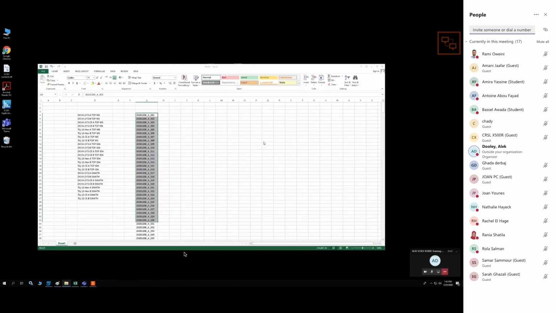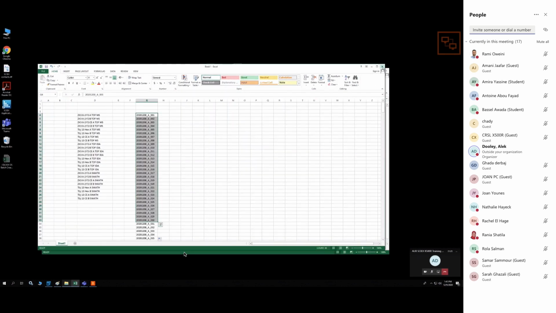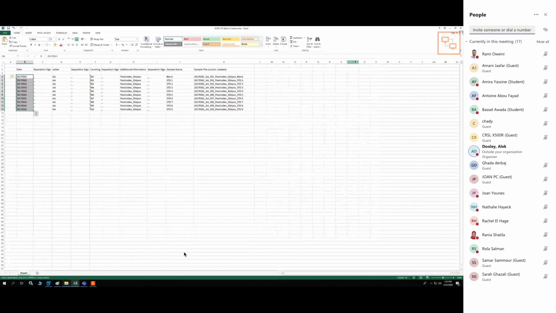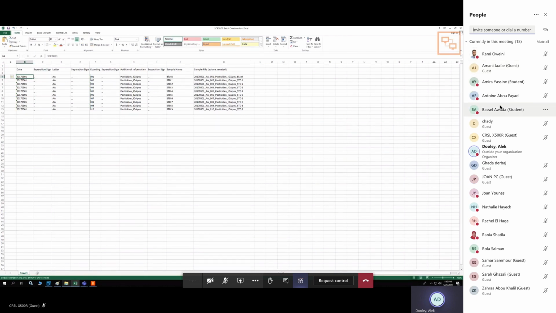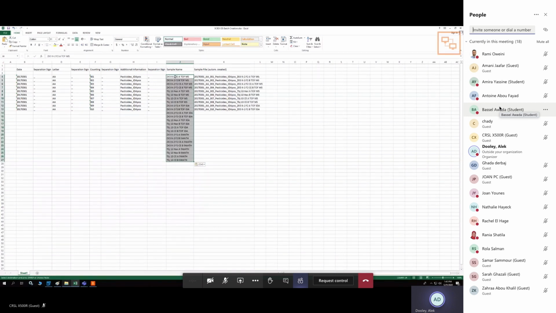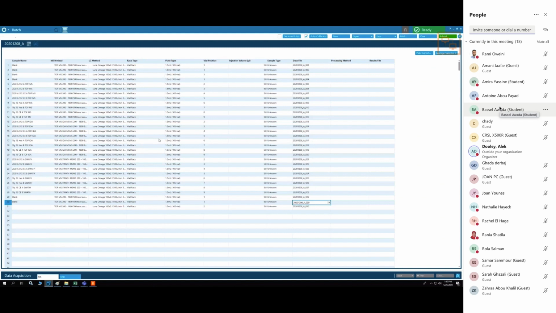Okay, so what this batch file does is, this was my mess from yesterday. Yeah, so let's practice with this. So here's your sample names. What you can do with this batch file is that it will write sample names for you. So you can type, for example, here, the sample names, and then it will automatically create for you the sample file. And then you can copy both of these columns directly to the SCIEX OS.